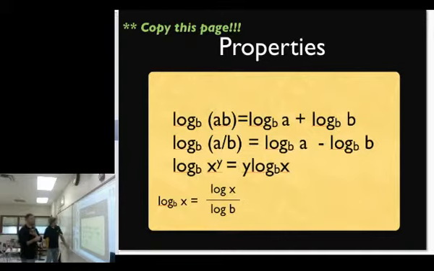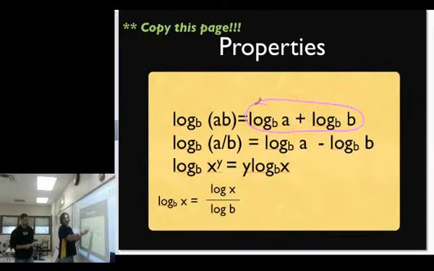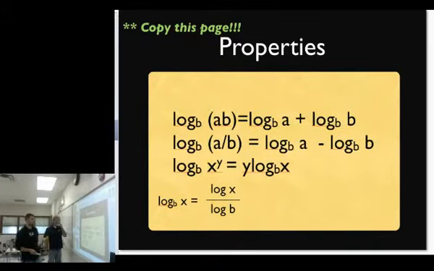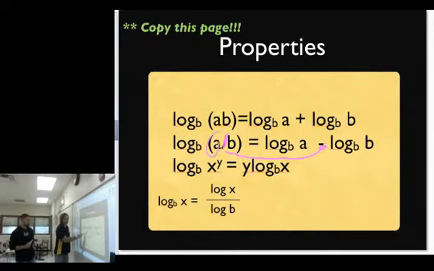Okay, we've got a couple properties here. If I have the log base b of two numbers that are multiplied together, I can break that up into the log base b, notice the bases are the same, of the first number, plus the log base b of the second number. And backwards, right. If two logs are being added together, addition in logarithms means multiplication. And very similar, when I have a divided by b, that's the same thing as two logs subtracted from each other. So when you see division, think subtraction. It's always the top one minus the bottom one.